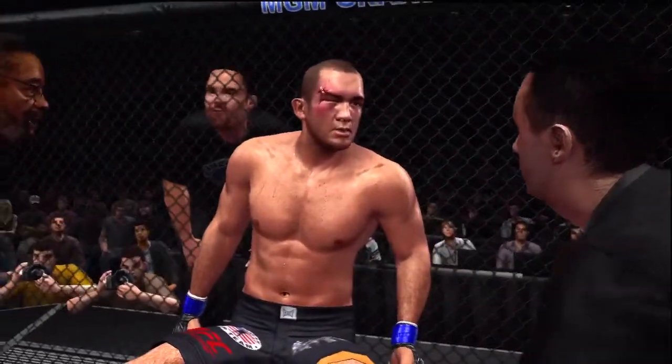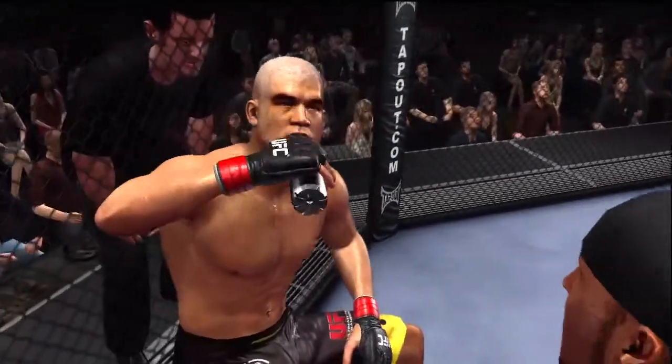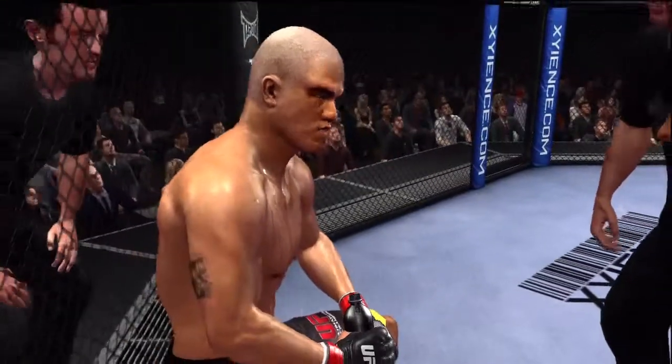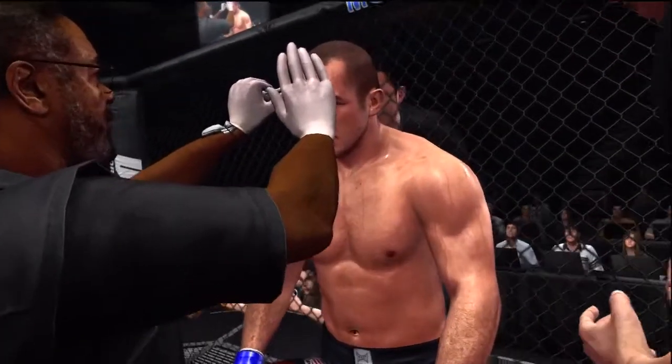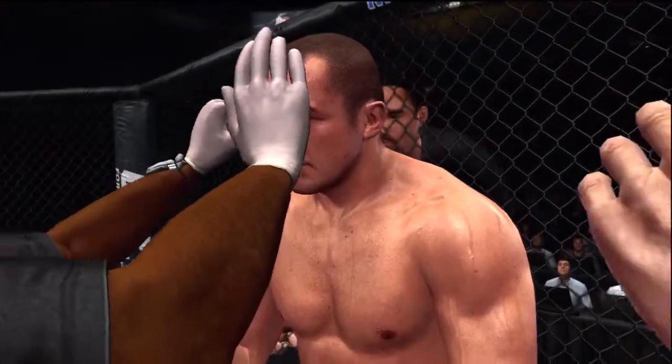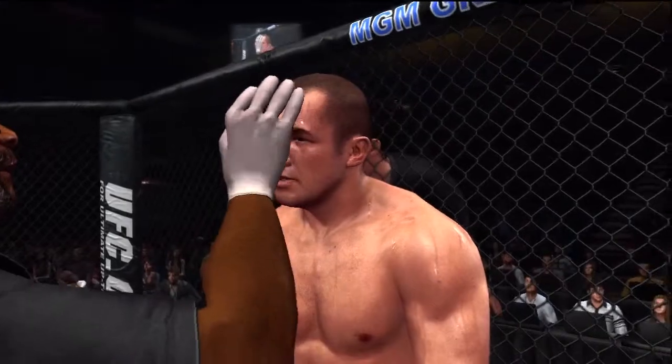Straight punches with him — let's start hitting those. Ready to go. Hey, you're never against the cage. You turn him. I want your knee in there digging to the body. Keep him busy. Try to spin him around. Don't let your back sit on the cage. Bend your knees — you're getting a little bit high.